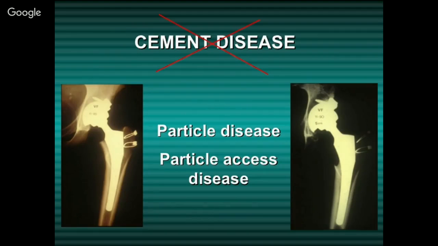Now there is a term called cement disease. It is said that if you are using this, there is a loosening of the bone cement mantle and there is progressive loosening. There is some debris. There is much more wear and tear. But that is not basically the problem. The problem is that this is a particle disease, and particles gain access to the disease.